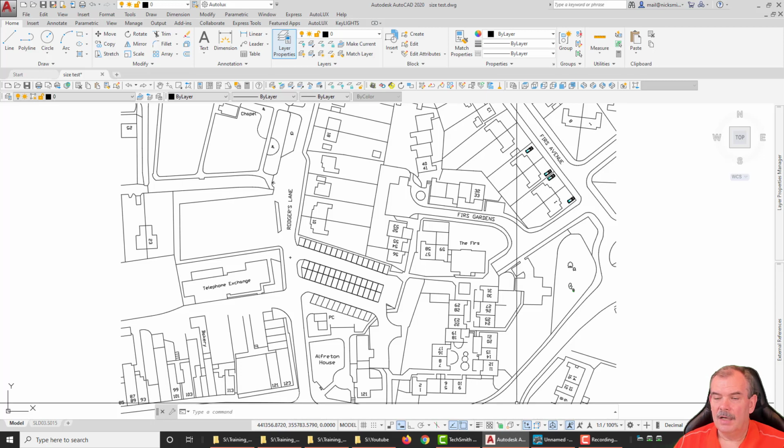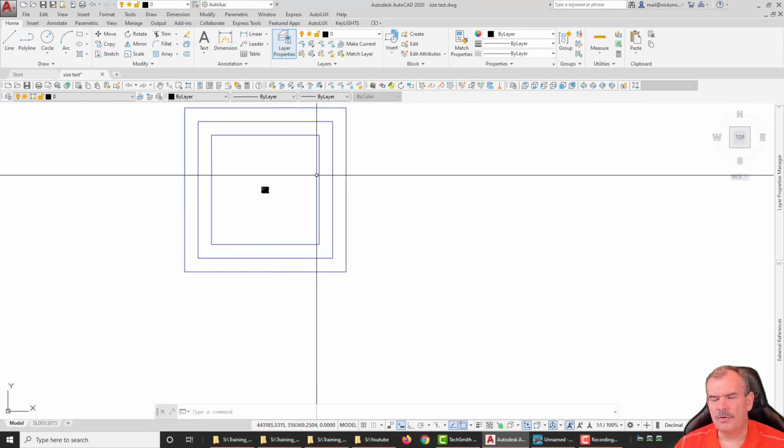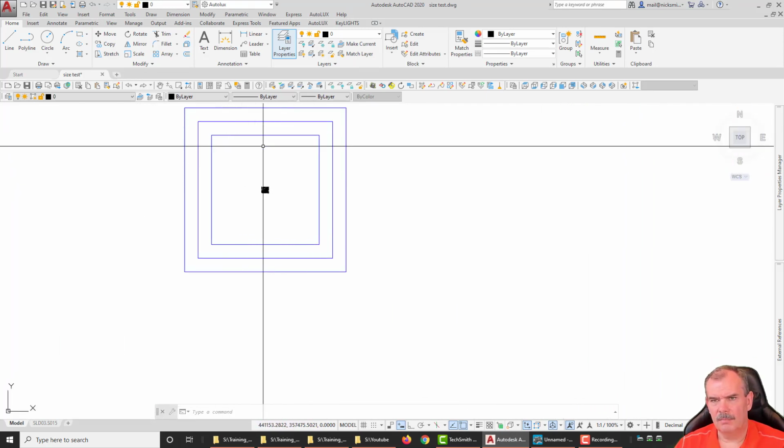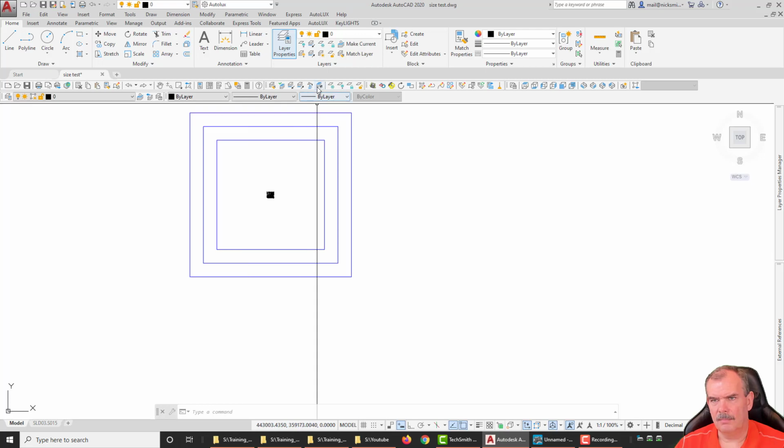Now, one of the issues: in this drawing I've deliberately put some random squares in to generate the issue.